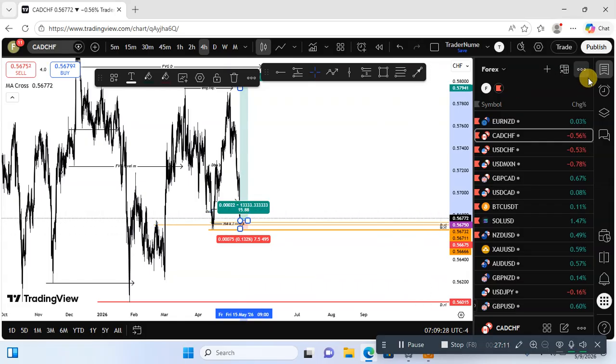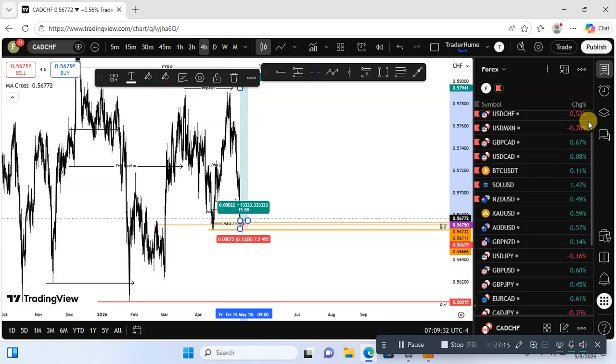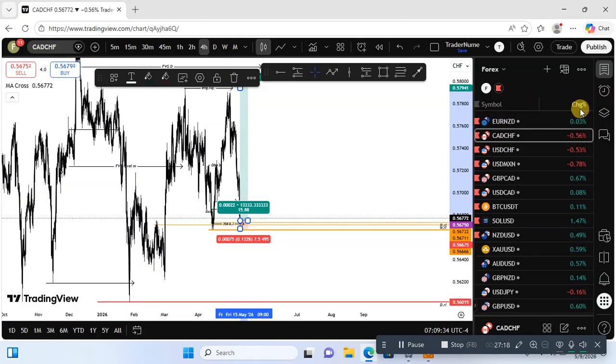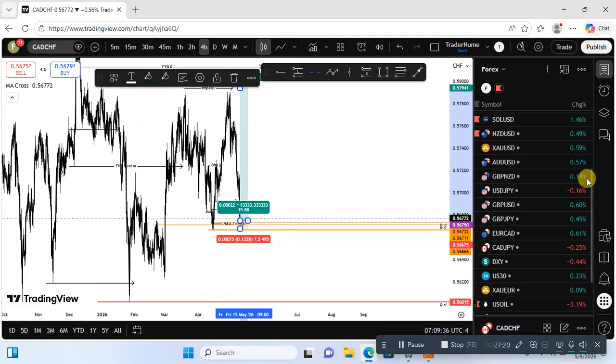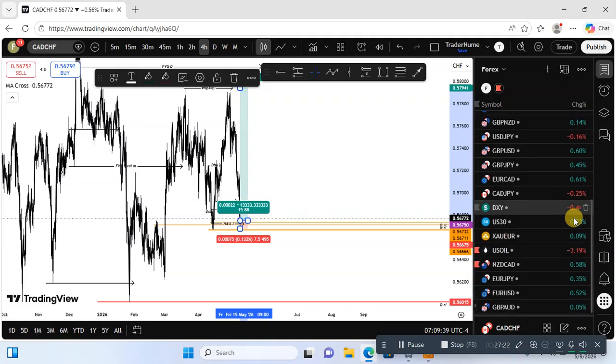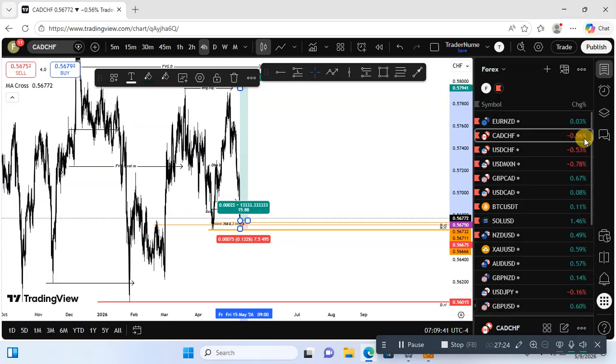So these are all the pairs I trade. Because I don't trade much and I don't trade often, I tend to enter a trade and hold trades for 1 or 2 weeks just to actualize my goal. That's why I trade all these pairs, because of the way I trade. It gives me time to relax, chill. I just look at charts because I know the direction, I know how reactions work. I just enter and it gives me the final result.